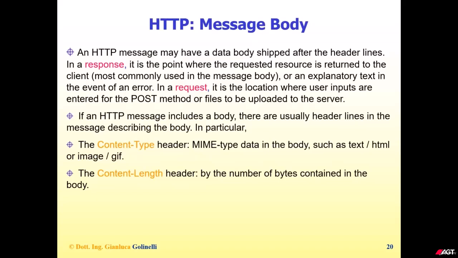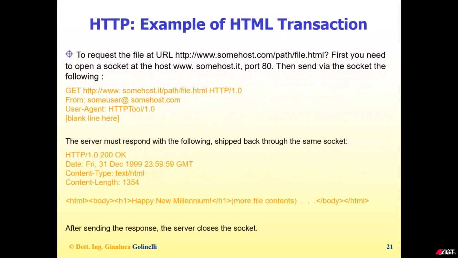The body of the message, in the case of HTTP responses, consists of the HTML of the resource requested by the client. Or in the case of requests, it includes, for example, the inputs entered and sent with a POST method from the client to the server. Here is a complete example of an HTTP transaction with a request from the client and the related response from the web server.